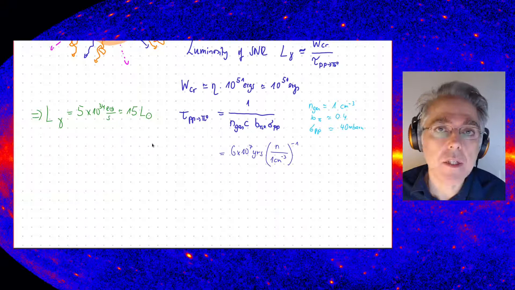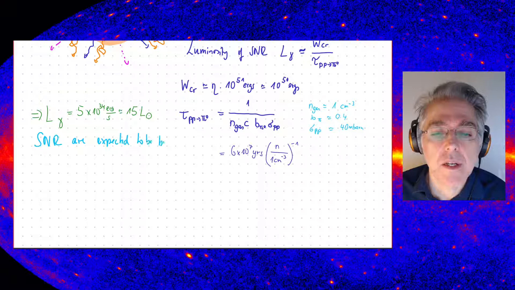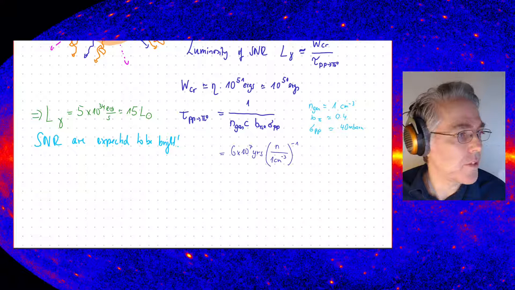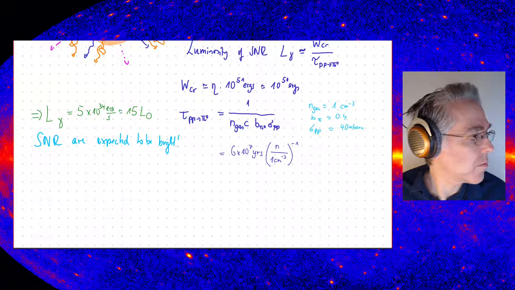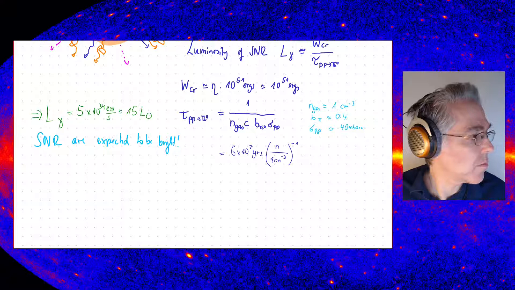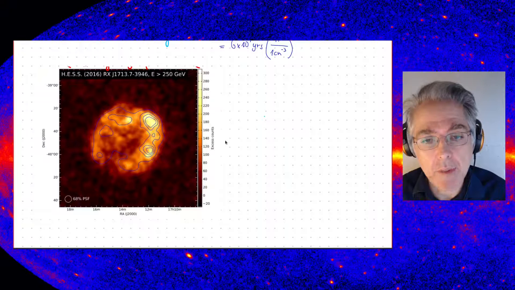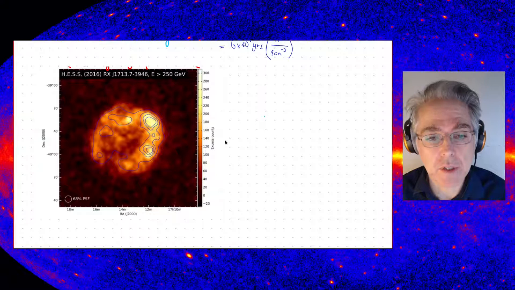That's about 15 solar luminosities — the equivalent in gamma ray luminosity of 15 times the bolometric luminosity of our sun. That's quite a lot — that should be detectable. Supernova remnants are expected to be bright in gamma rays and this should be observable. Just giving you an example of a successful observation of a supernova remnant with one of the gamma ray instruments we discussed. This picture became quite famous because this was the very first time that it was possible to actually unambiguously detect gamma rays from a shell-type supernova remnant.